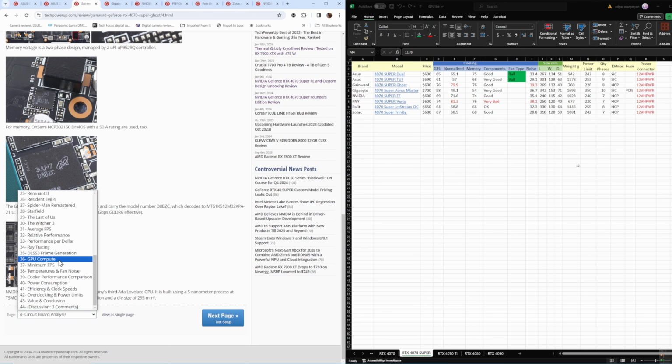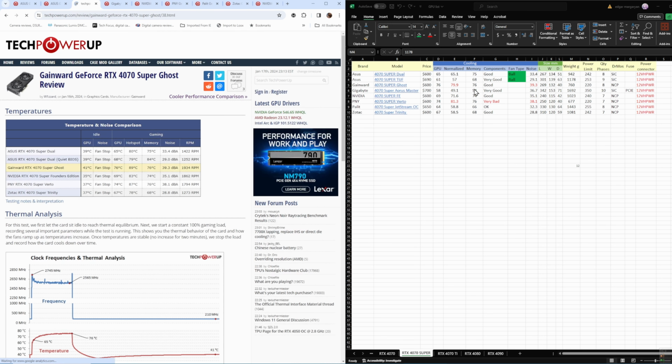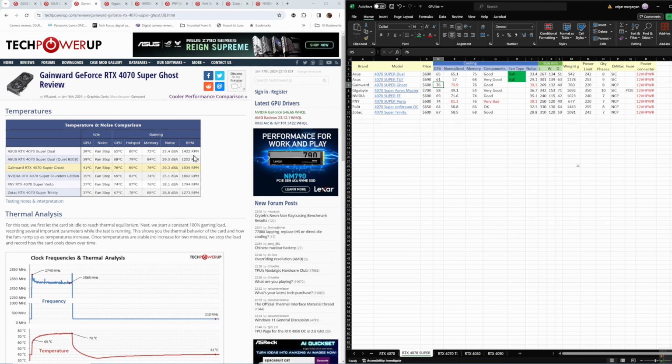But now let's go and see what's the problem. So the problem is the temperatures. It's running hot, 76 degrees, 89 on the hotspot, 76 on the memory. The memory is more or less okay, but the core is running very loud, like 39.3 is very loud. And it doesn't have any headroom in the power limit. It's the lowest. Another lowest card is the PNY. The rest of the bunch has at least some headroom in the power limits.